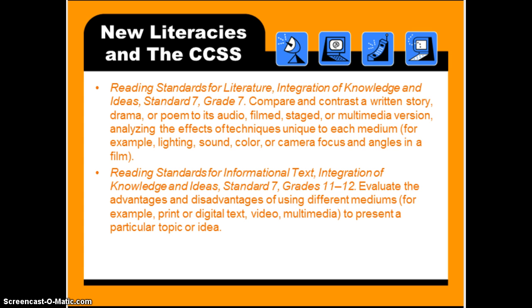But this idea of being visually literate and media literate and digitally literate now includes so much more than just what was different about the storyline. So what they want students to be able to do now is that second piece right here. Analyze the effects of techniques unique to each medium. For example, lighting, sound, color, camera focus, angles in a film. So not just, what parts were different in the book than in the movie, but what effects did the director use in the movie, and that obviously you didn't have in the book, and why were they used?